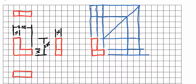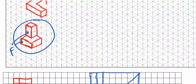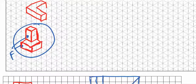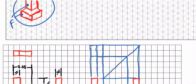There we go. So now, as I said, if I looked at this from the right, this line is on the right-hand side. So that would be there. Because this piece right here is set back, I would see that whole line right there. So that's going to go all the way across. Now, some of you are starting to think of something already, and we'll come back to that.